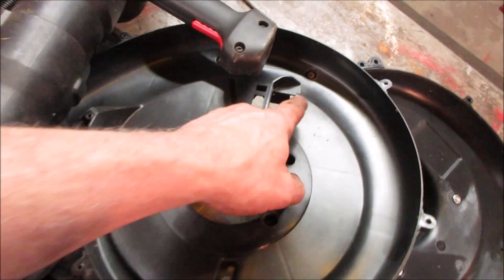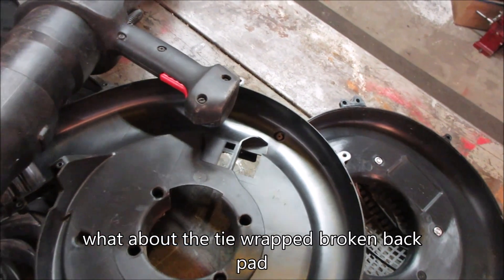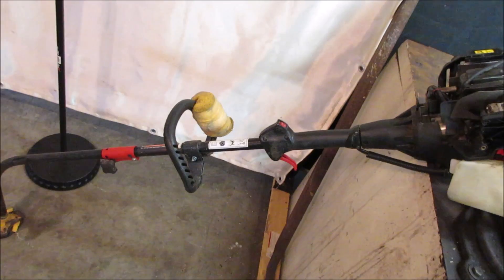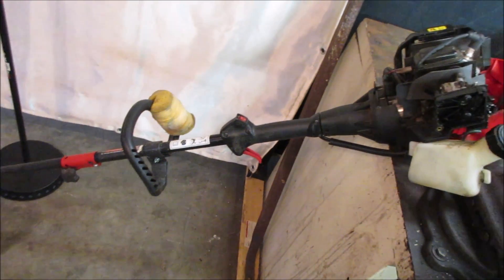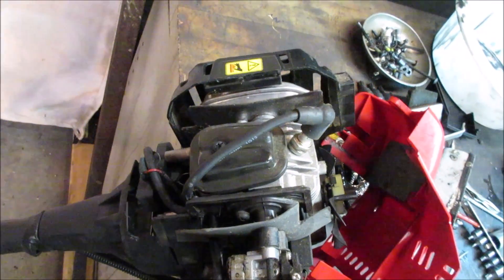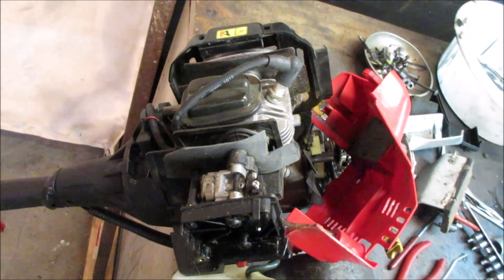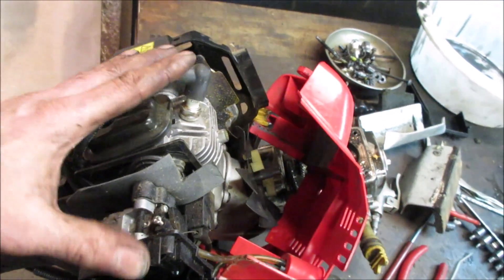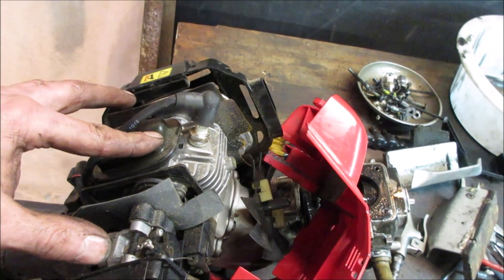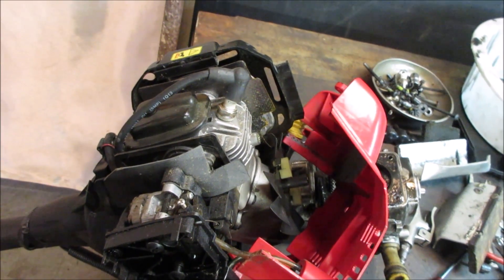There's usually a port right there that pumps the air across the top of the cylinder head. Weed whackers are a dime a dozen - I see them in the trash all the time. I'd rather have a functioning leaf blower - they're just more valuable. Weed whackers aren't worth much. I'm going to go tear it down and if I find anything interesting I'll bring you back when I have the piston out. We'll take a look just in case there's a possibility we can use it.